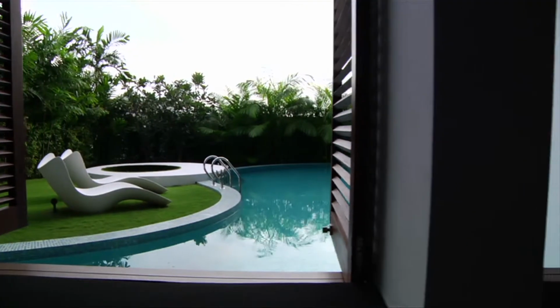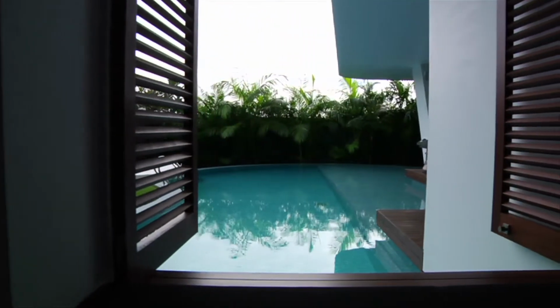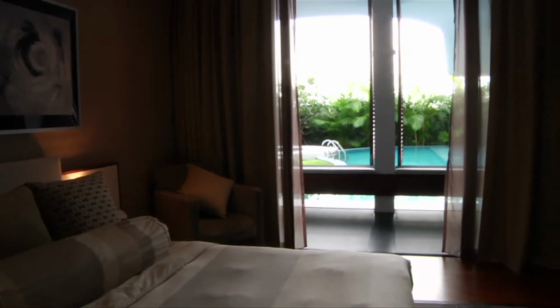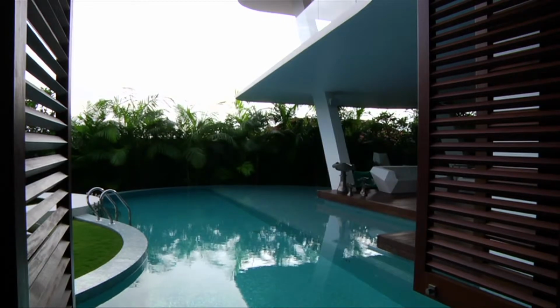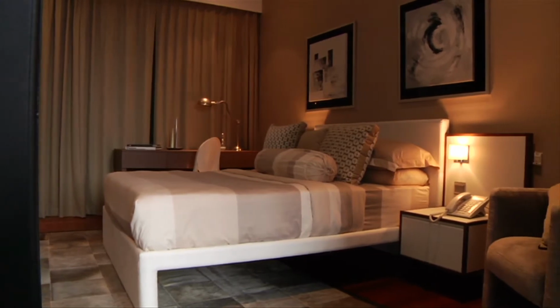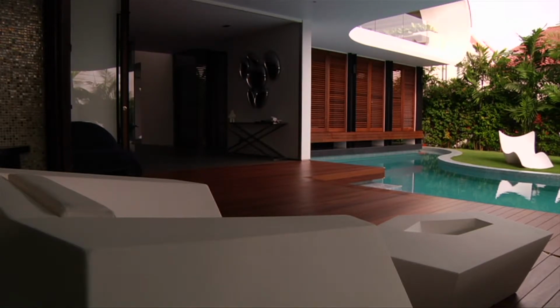Cabana style rooms were very big in resorts in the 70s, even the 60s. In our context, it would be a villa by the pool. But these were rooms, normally laid out in a row, and they get to access the swimming pool directly outside their room. To me, this is a very interesting concept. And if you're going to have a pool on the ground level, you might as well take full advantage of it by having some rooms right next to the pool. With its cabana-style rooms and magnificent views, 97 at Siglap has all the elements of a house in which to entertain and have fun.